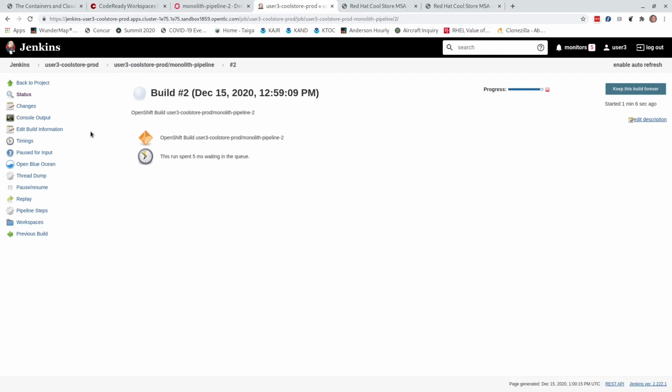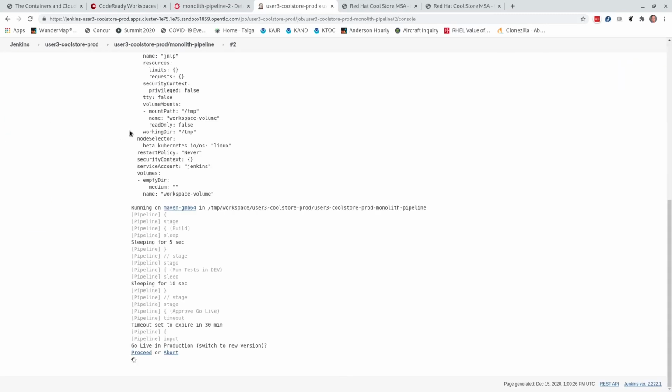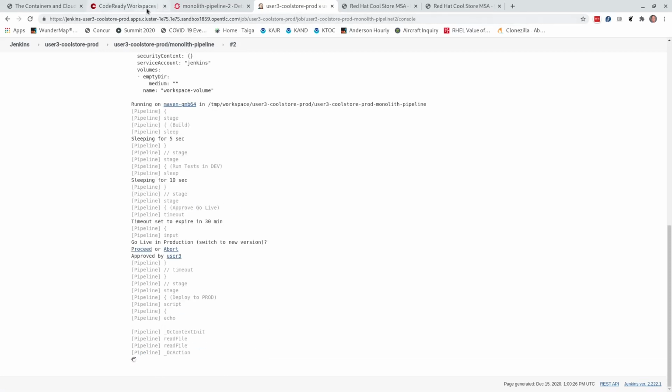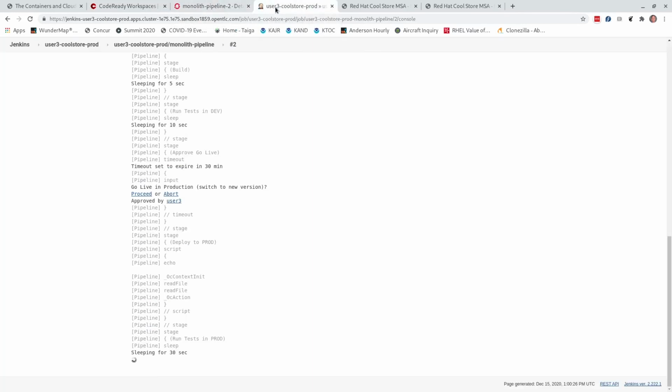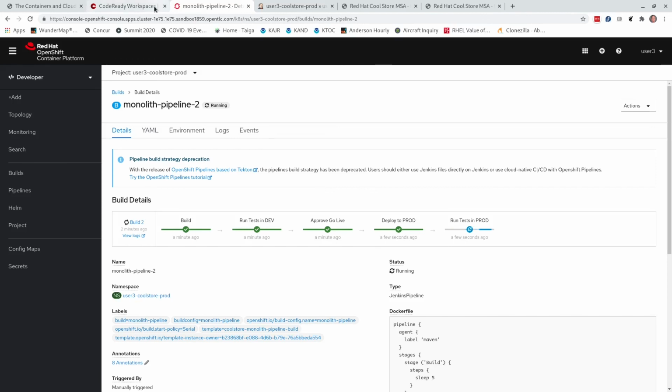We're in the build. In the console output, there is a go live in production question mark, and I'm going to proceed. Otherwise, the demo just doesn't work.